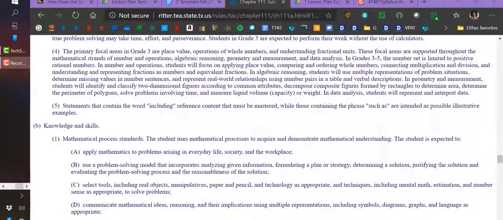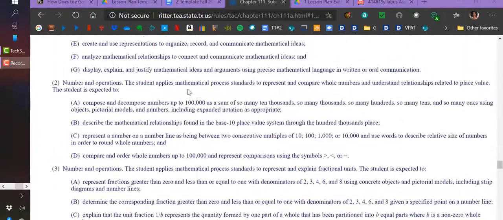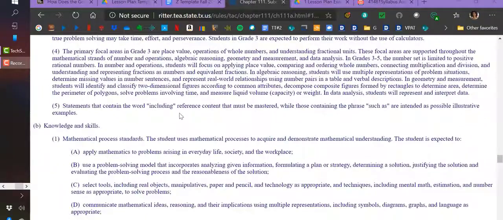So usually when you go to a school district, someone is going to show you how to access that scope and sequence online. And you will see, okay, during the first 6 weeks, we're going to cover this set of TEKS. Second 6 weeks, we're going to cover this set of TEKS. And they will not be necessarily in the order that they appear here. They will be in some other order according to that district and according to that scope and sequence, and according to whether or not it's 6 weeks or 9 weeks, because some districts do 9 weeks. So we don't have control over the when, we don't have control over the what. We'll get to the how in just a few minutes.